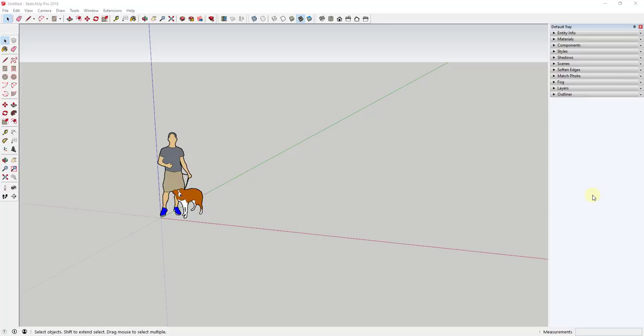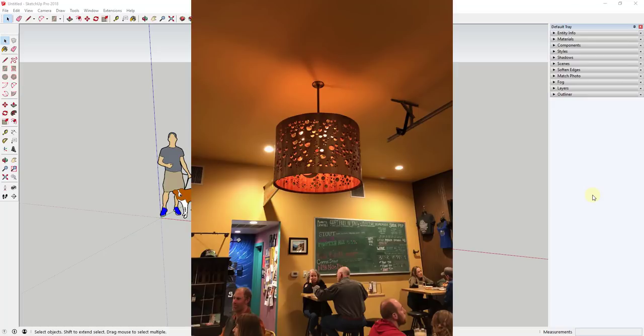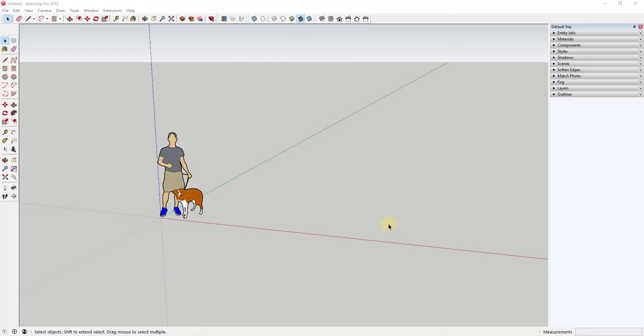So the idea for this video came when I was out to dinner last week, and as always, like any normal person does, I was sitting around looking at things and wondering how we'd model them in SketchUp. What they had in this building is light fixtures made of wood that had been bent in a circle, and there were holes drilled in it kind of randomly. They were random sizes and locations, and I wanted to use an extension in order to create a shape like that. So in this case, we're going to use the extension Component Spray.